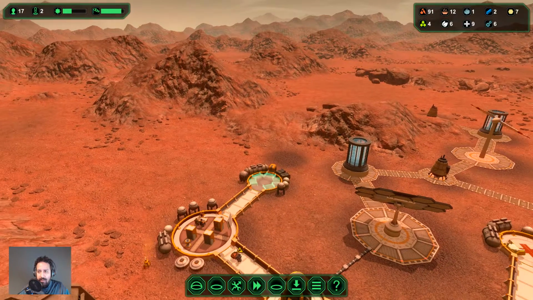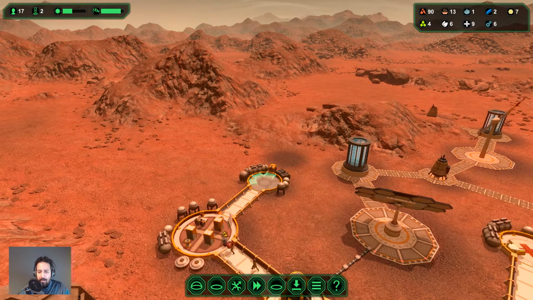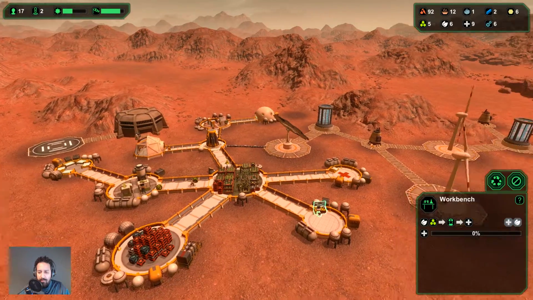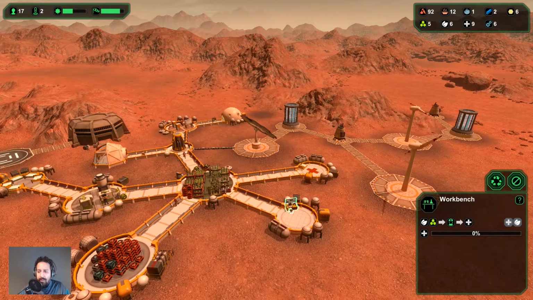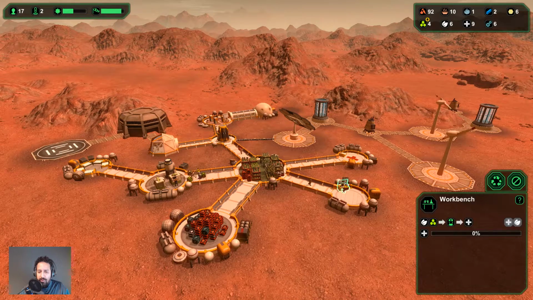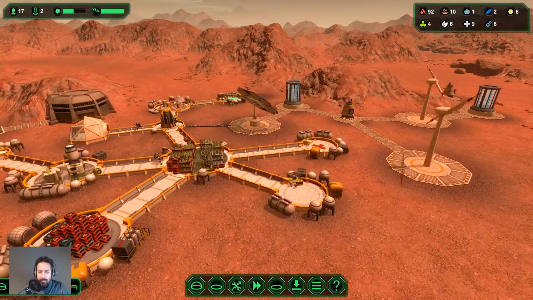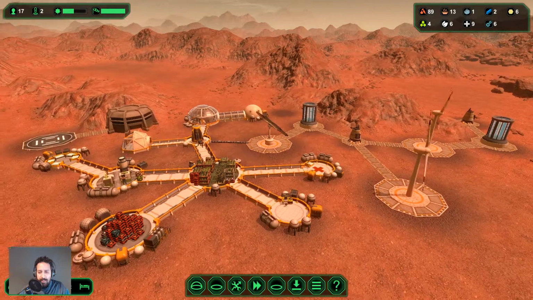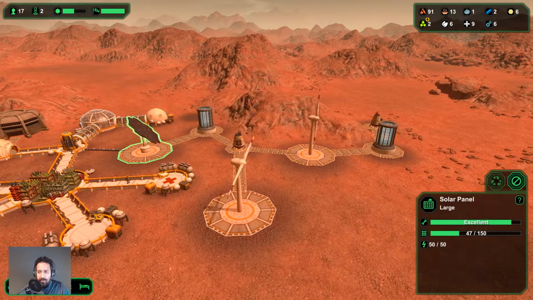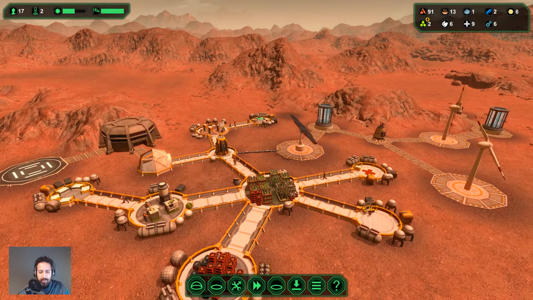So there we go, 5 beds. Of course, we don't have 5 plastic, so we're just going to remove 2 so we don't use up all of our plastic in one go. We also don't have enough space in our storage to store all this material. You can see the food is starting to pile up over here. I might be thinking about building another storage, but there is no need at the moment. What we do need, on the other hand, is more solar panels. So we're going to wait for more iron, more metal to be produced.